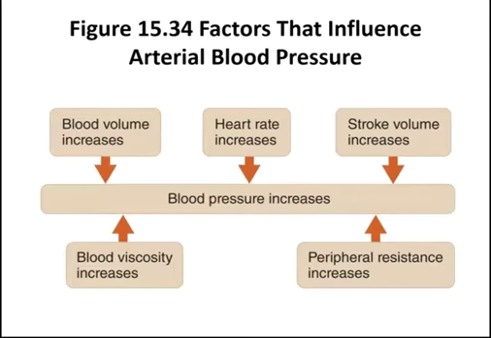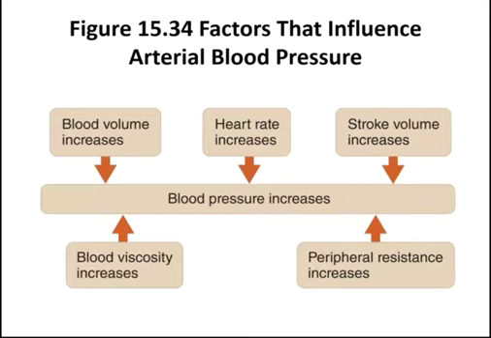If the blood becomes more viscous, now what is viscosity? That's the inability of the fluid to move smoothly, things are bumping into each other and so forth. If we have rough walls, that would increase the peripheral resistance. Blood viscosity, the best way to think about it is to compare water. Water is not very viscous. It moves very nicely and easily. But if I compared it to the movement of maple syrup or motor oil, they move a lot more slowly. And that's because of the viscosity of it. If you have high blood viscosity, blood pressure will also increase.